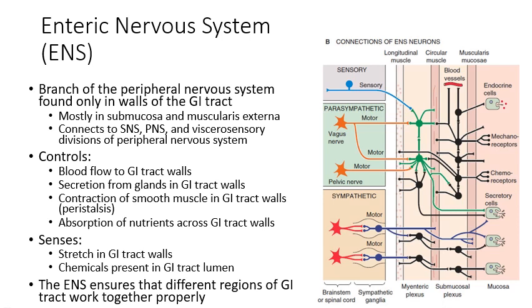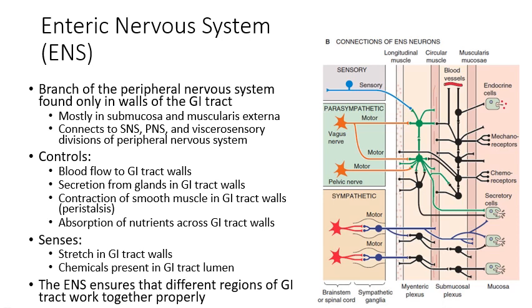Then the sensory part of the enteric nervous system is able to sense the stretch in the walls of the GI tract and different chemicals that are present in the lumen of the GI tract. Prominently pH, or free protons. It's important for the pH of the different parts of the GI tract to be well regulated. It needs to stay within certain ranges in different parts of the tract. So you need to be able to sense what it is in order to control it.